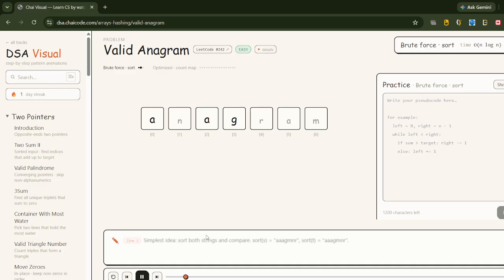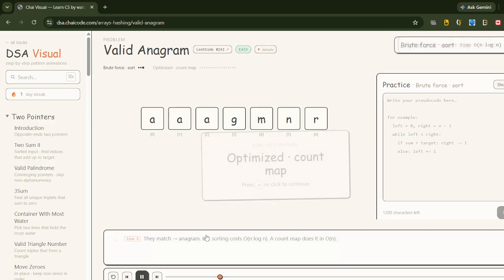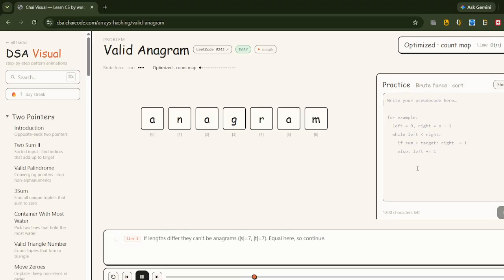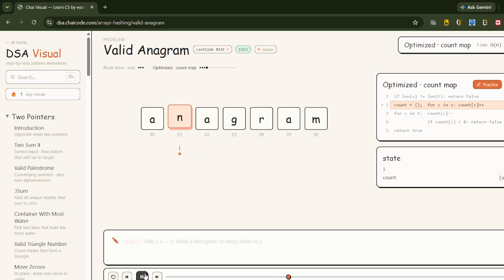So this is the brute force approach that is going on. Let us wait for a second. Yes. So here, where's the solution? Right. Here, what we can do is, first of all, check a condition: if the length of the string S and the length of the string T are not the same, then we don't have to check any further condition and we can directly return false. This is the first and foremost condition.